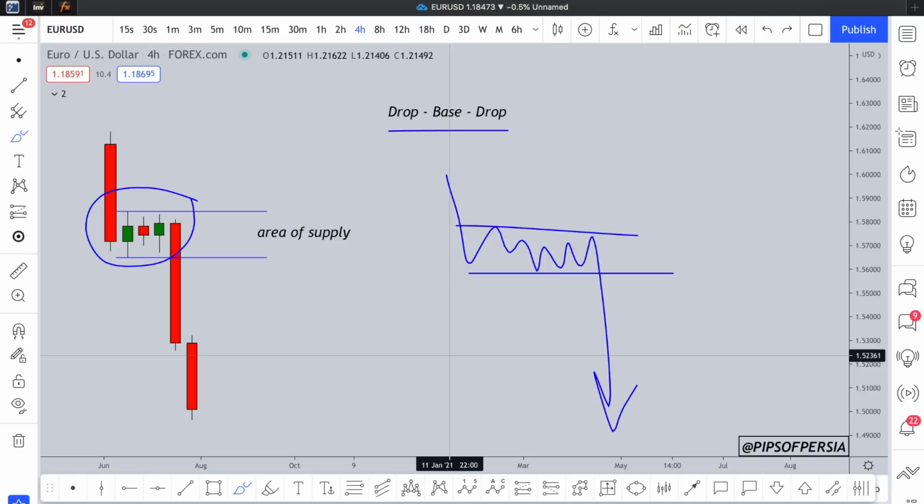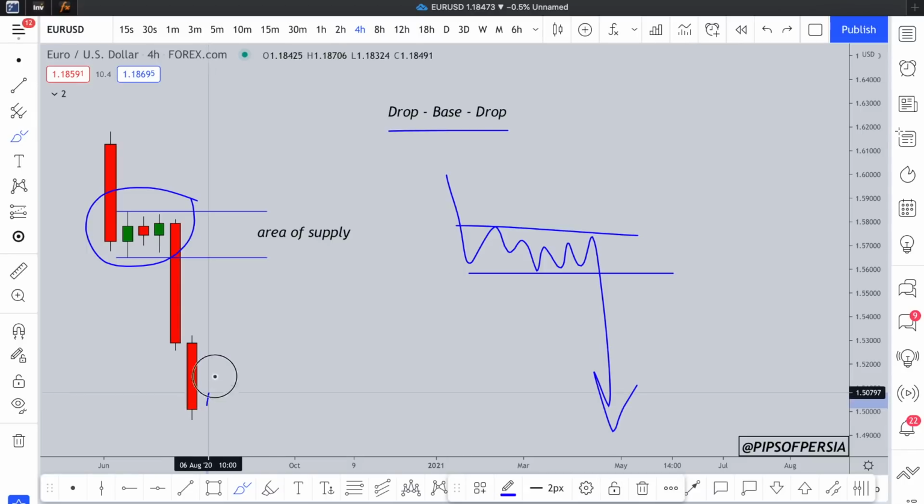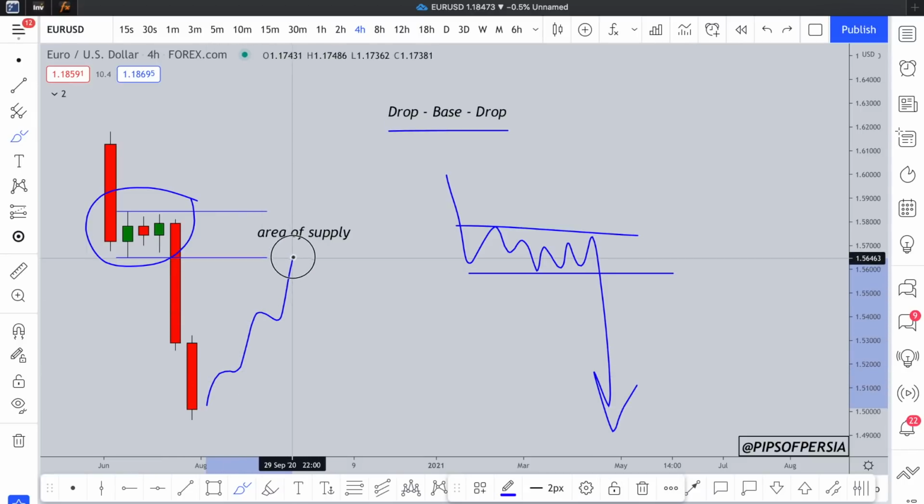You already know that similar to how we trade institutional candles, waiting for a pullback to, in a way, mitigate that level, that's exactly how we would be trading drop-based drops as well. So let's say you've identified your significant area of supply, you simply wait for some type of retracement onto that level. Upon lower time frame confirmations at that level, you'll be able to assume sell positions and take advantage of the move.